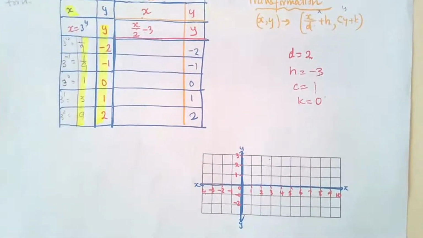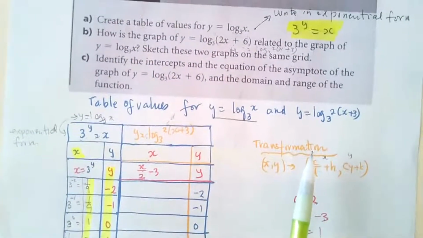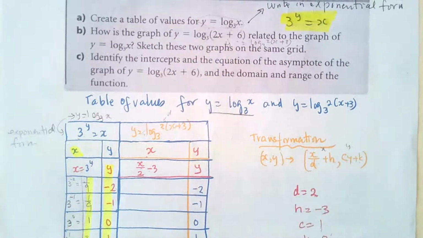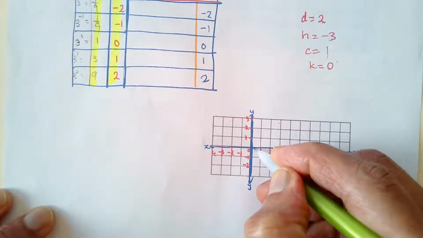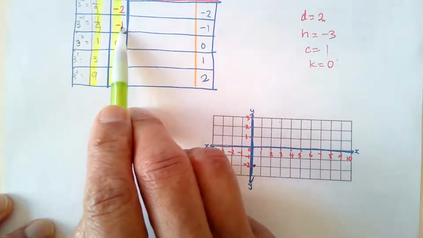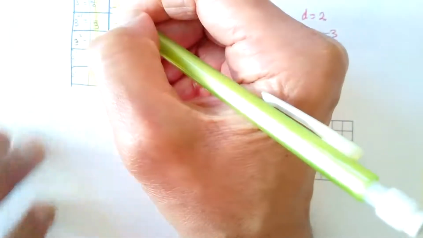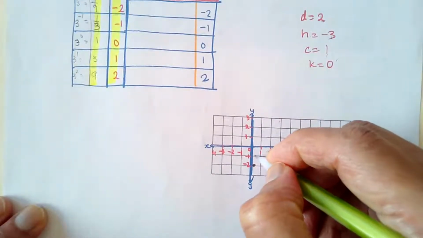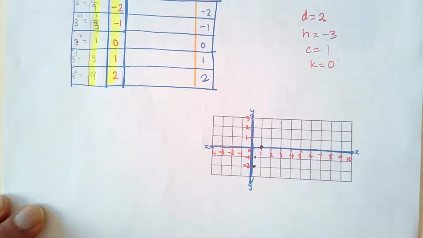But before I go on to doing a transformed graph, let me just sketch this graph here of the original, y equal to log 3 of x. So let's go ahead. These are my coordinates. So x is 1/9, which is approximately here, and y is negative 2, somewhere here. Then we have x is 1/3. Oops, I said 1/9, it should be 1 over 3. Okay, correct that. And about here. And then x is 1, y is 0. That's expected, so we know that's from our general log function. The x-intercept is (1, 0).